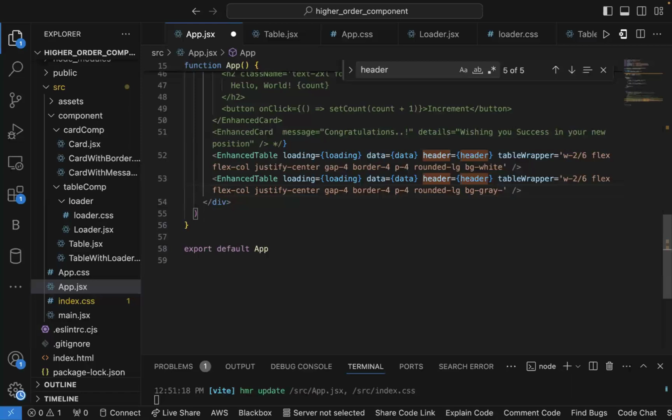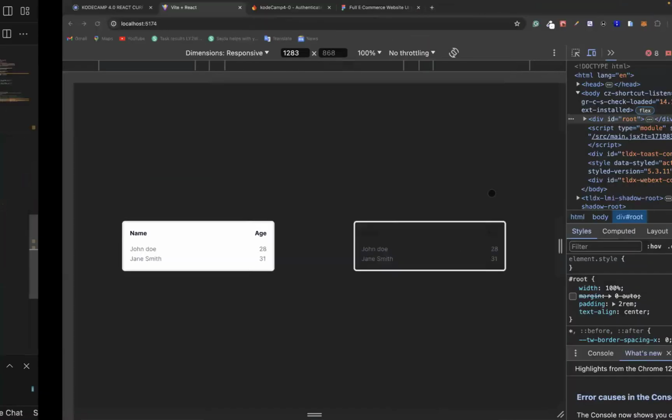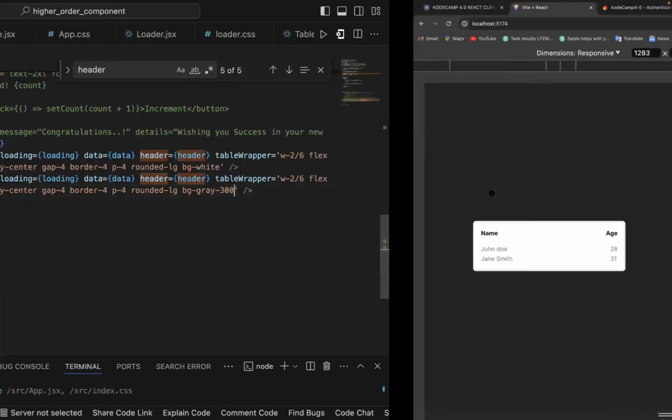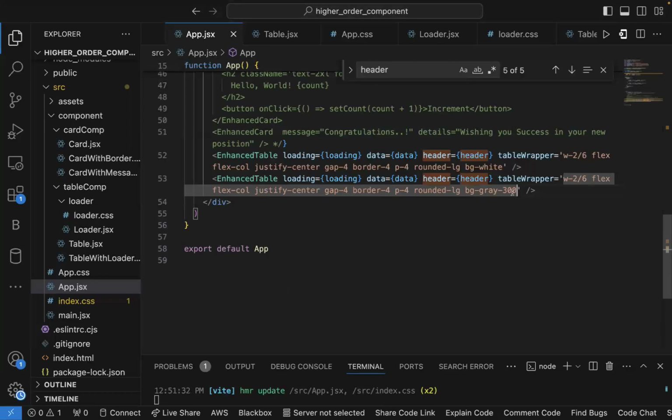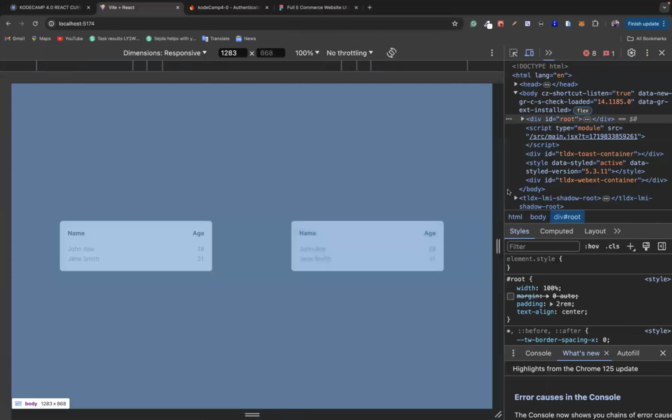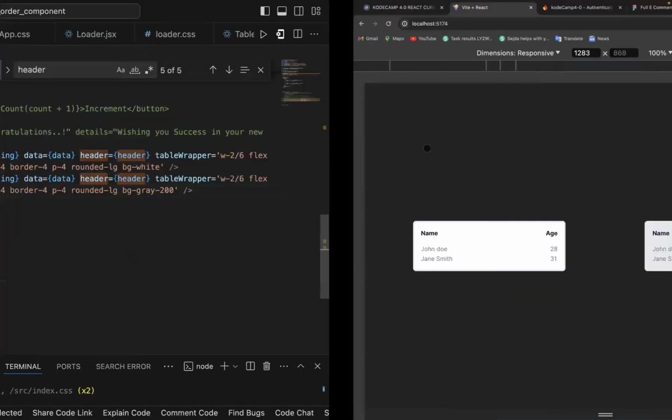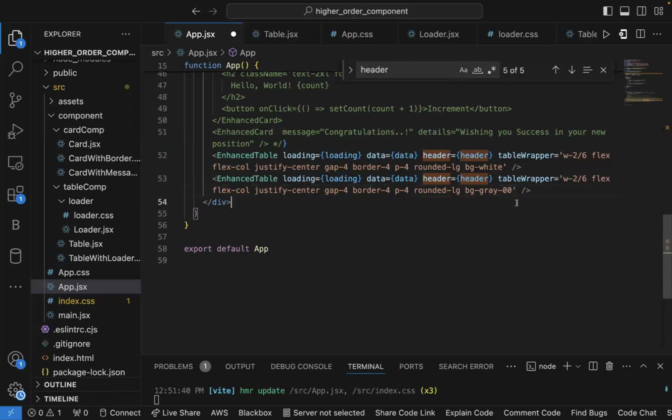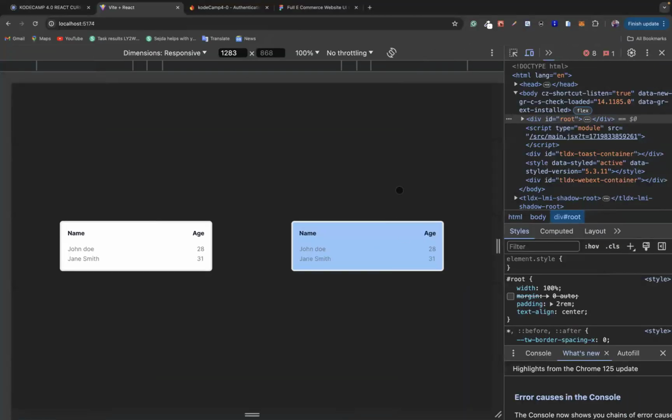Gray 300. All right, so if you notice, this second card has a different background, right?